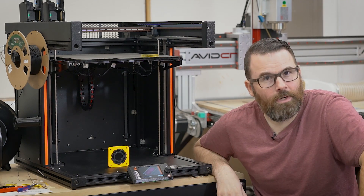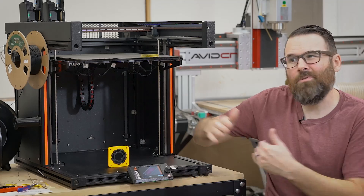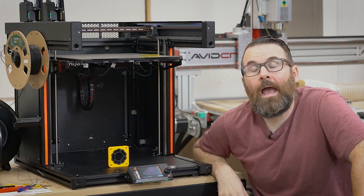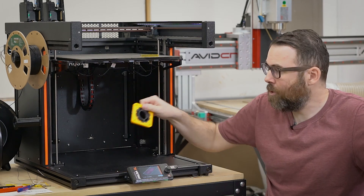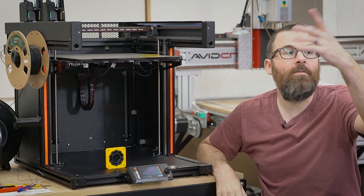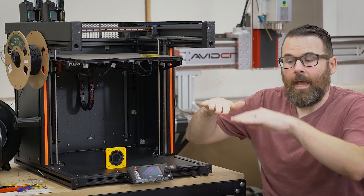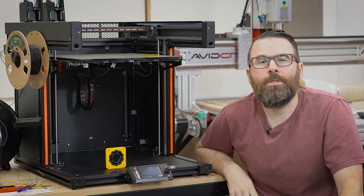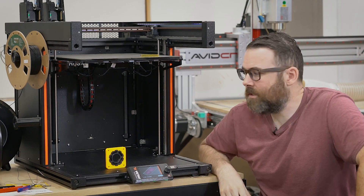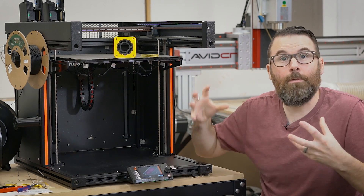TPU is one of the more challenging things to print. I might try PLA and nylon together next, but I don't foresee major issues since it's really just a temperature gradient between the two materials, and pretty much everything sticks to these print beds. I'm pretty happy with the testing so far and feel confident I can introduce multi-material printing into new designs. I have no issue with the tool head being able to do exactly what I and many others wanted — printing dissimilar materials together.